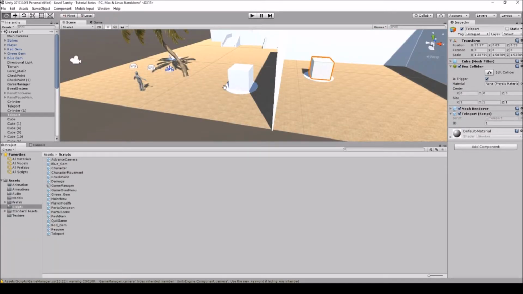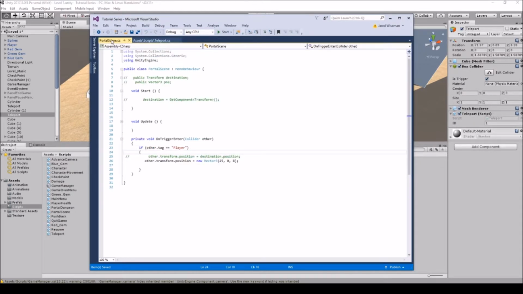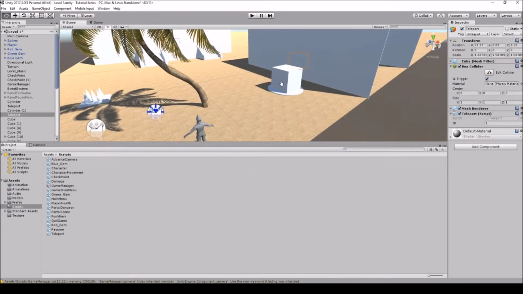So what I have right now is this. I went ahead and did a teleport script. So this is like the portal scene, I guess you can say, except it has a cooldown and it's given us an ID. Like I said, I wanted to give it a tag, an ID number, so when we touch this one, it will teleport us to this one, and we can actually just ID all the portals. So if we have more than just one set of portals, say half a dozen sets, we can name it 1-1, and if there's another one here, we can name it 2-2, 3-3, 4-4, and that's all you do is change it here in the inspector.